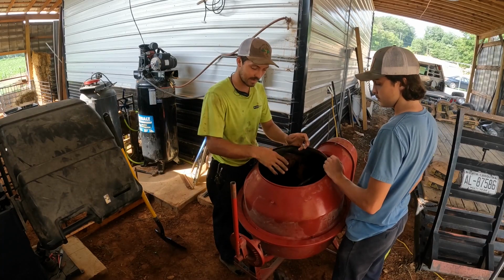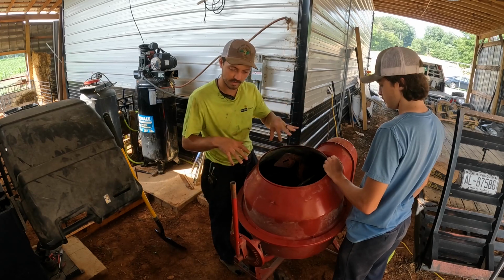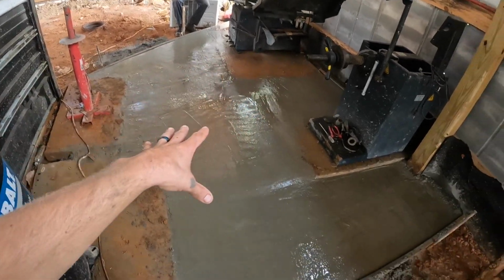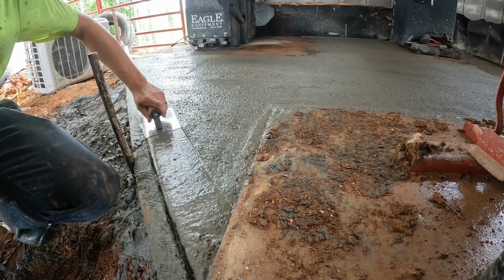We just poured a bag of concrete in here, mix some water in, and then this thing will sit here and spin, and it mixes it up. This pad was already in here, and we just poured this area. And we ran out. We got a little shy.